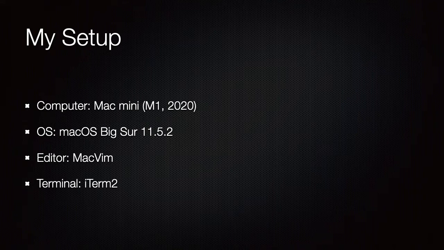Now I'm using MacVim as my editor. You can use any editor you want as long as it will generate ASCII text. MacVim is just the one that I choose because I use VI on Linux, and so it's a natural editor for me to use on Mac. And then the built-in macOS terminal that comes with macOS is fine. I use iTerm2 because when I first started using a Mac many years ago, someone recommended that that's the best terminal to use, and so I've been using it ever since. But I don't have a really good reason to use it other than that's just what I've always used. So it's optional, but if there's any differences with what the terminal shows, that's the reason. But again, the actual Mac terminal would be fine for any of this.